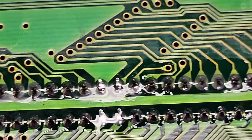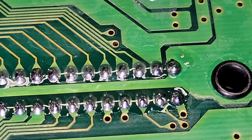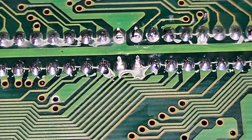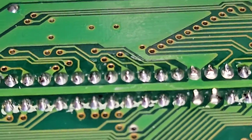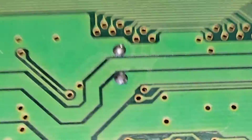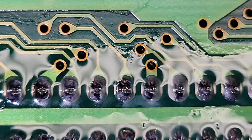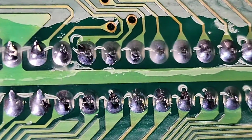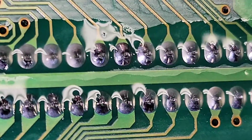Make sure there's no bridges. Can we turn that on a little bit? Yeah, I don't see any bridges. All joints look good. Yeah, all joints look good. Yep, they look good. Okay. See what I mean by the two and the four in the center there are pushed over? I don't know what that's all about. But yeah, those all look good. Yep, they all look good. Okay.